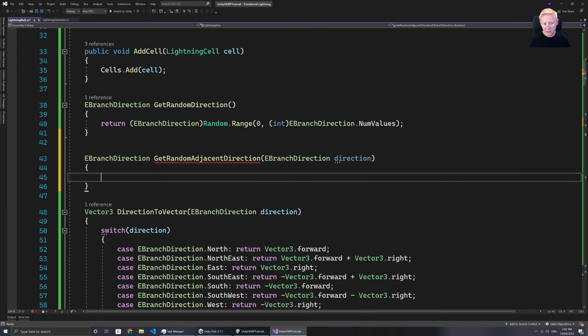Now, we don't need to do this as something where we're doing a whole bunch of checks, things like of that. What we can do is we can do, okay, well, new direction. We convert direction to an integer. Then we add random range, and it can be -1 to 2.